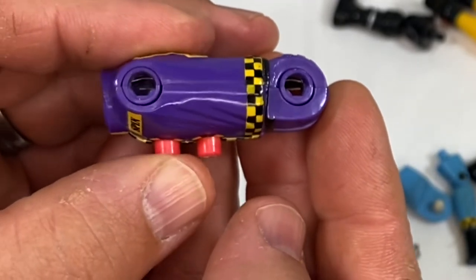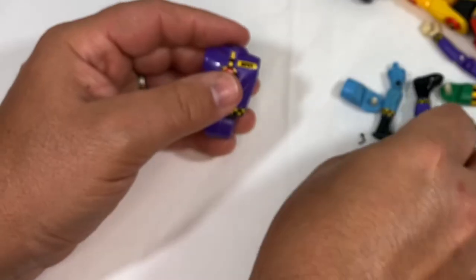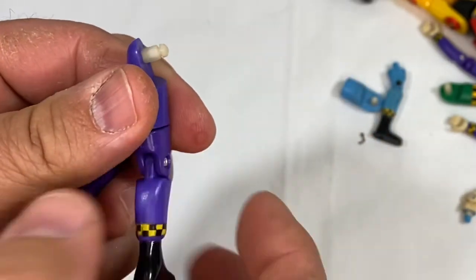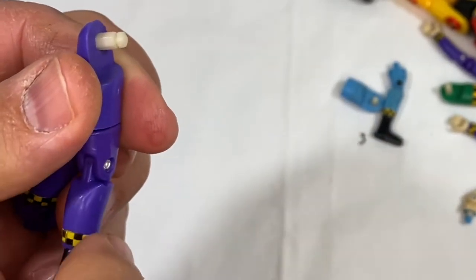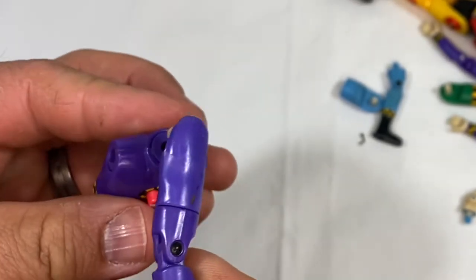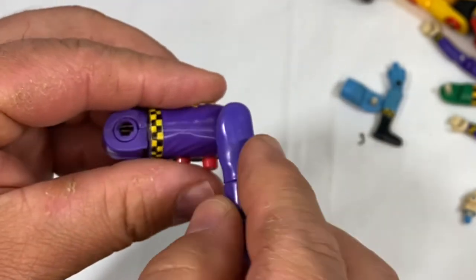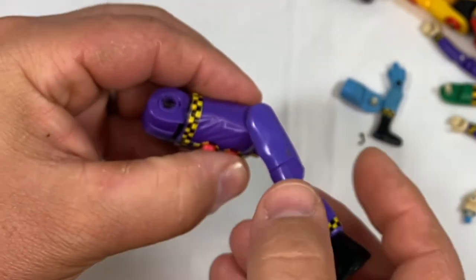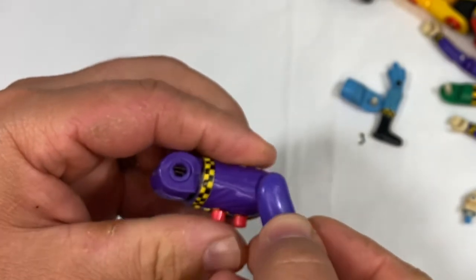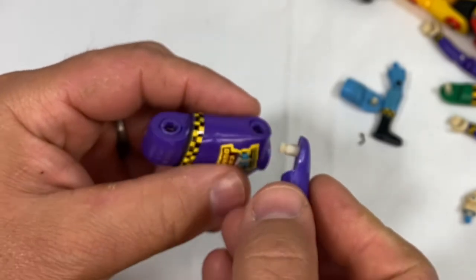Now, I'm not really sure how this works yet, but the idea behind this video is we're not only going to fix some of the problems that these figures have, but we're also going to take a figure apart and see how the mechanism inside works. You can see that you can put the leg where the arm is, or where the head is, or the head where the leg is, or the arm is. All kinds of different possibilities with these figures, which is cool.